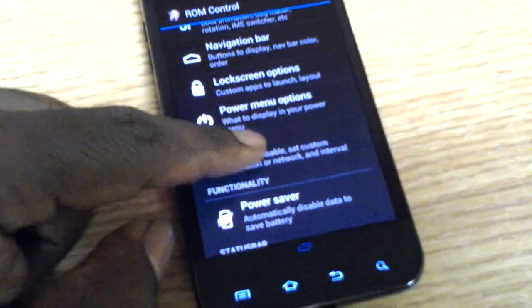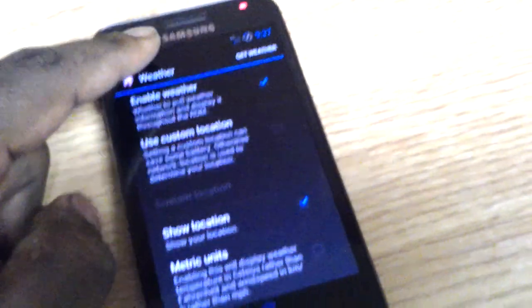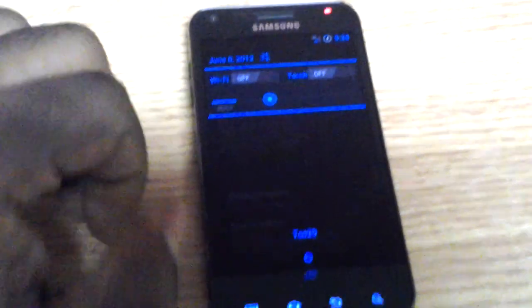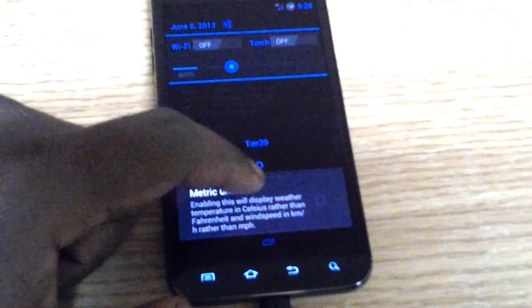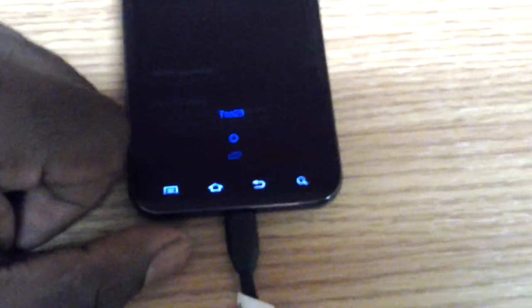We're going to go to the weather. You can enable the weather. And this weather right here is different from the lock screen weather. This weather shows up in your pull down menu. Right now, it's not really working because for some reason, sometimes when you enable the navigation bar, things in your pull down menu kind of disappear.